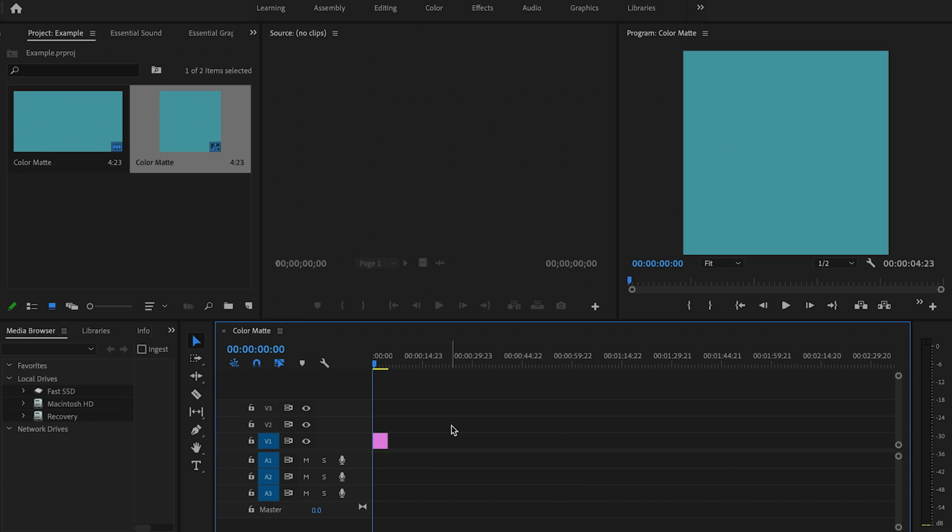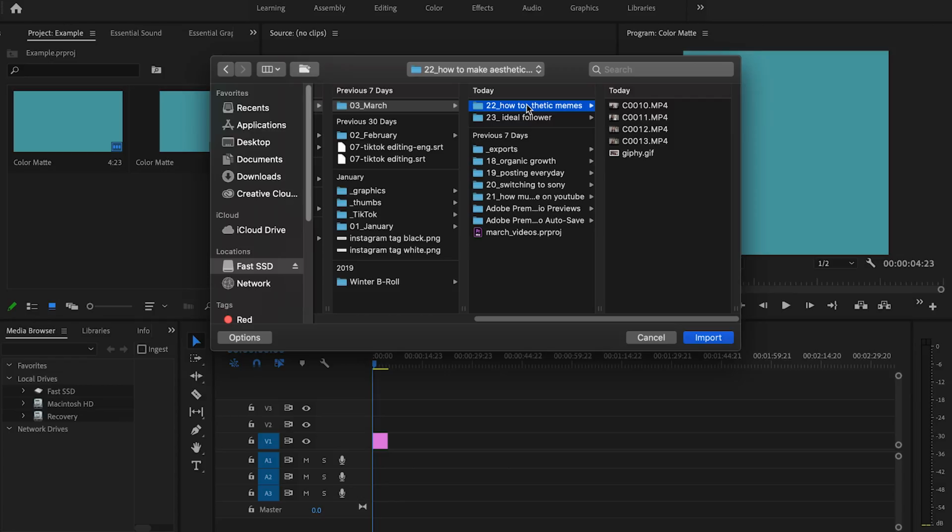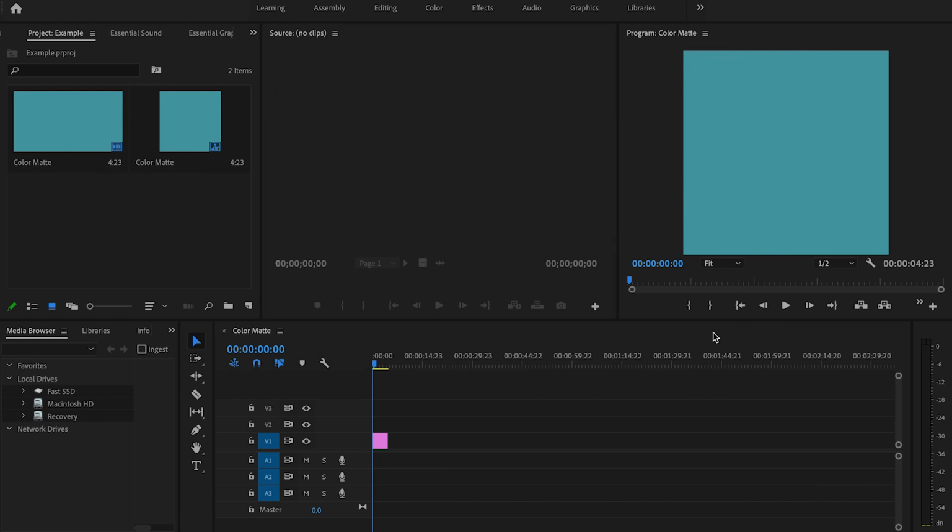See, the thing is, you can't just upload a GIF to Instagram. You need to make it into a video that is going to loop in somebody's feed. Of course, you can post GIFs to your Instagram stories. That is definitely possible, and there's a lot of different fun ways to do that. But if you want to post it to your feed, you're going to need to turn it into a video by importing it into Premiere Pro or iMovie or whatever it is you want to use.